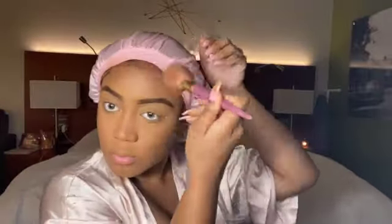And now, I don't know what this brush is. I only saw this brush in this little pack of brushes that my mom gave me. Like, I literally never see it in stores. But I'll try to find it, girl. Anywho, I'm using that to go over the places I use my highlight powder.